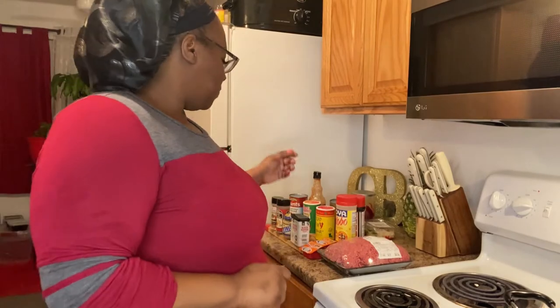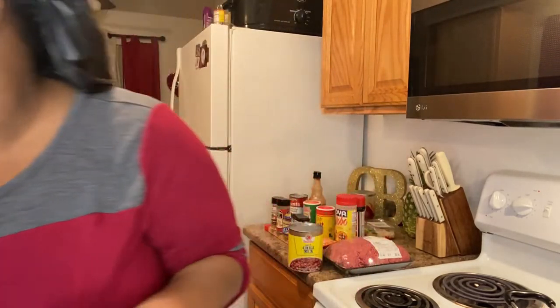Today we're gonna be cooking some chili. So let's make some homemade chili. I'ma rewash my hands. I just washed my hands, but I'ma rewash them.